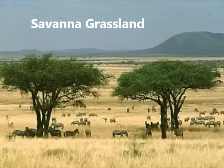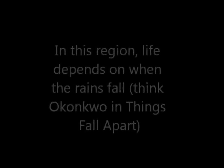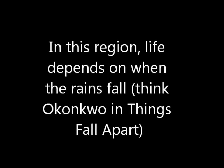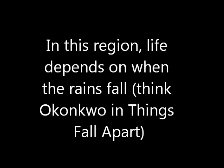The next zone is the tropical wet and dry zone. Almost half of the continent has this type of climate, characterized by the savanna, a grassland. There are tropical savannas located near the equator which receive quite a bit of rain, and then further away from the equator you have dry savanna regions with little rain and plant life. Millions of Africans farm these areas, anxiously awaiting the rains that come at certain times of the year.